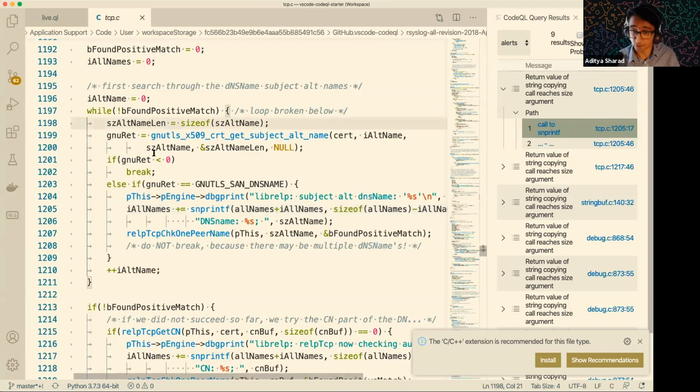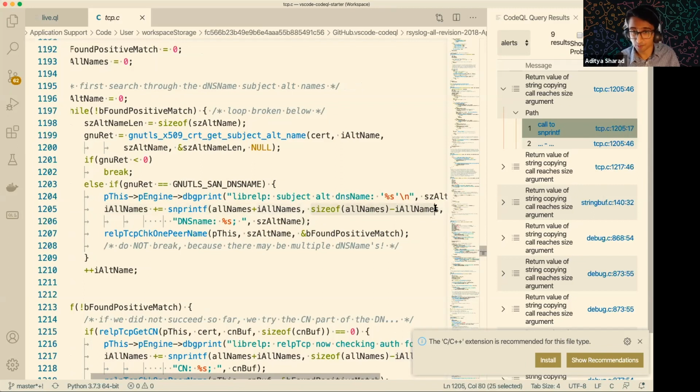But yes, as you said, it does know that this is a loop. So this statement will be followed in some control flow path by potentially the same statement again. And that means that the return value that got added into all names might end up back in this subtraction where we subtract all names. I believe for snprintf, you have to add some other conditions that say your format string is going to allow you to add something unbounded. So you need something like a %s or something similar in the format string. Otherwise, if you fix it to an integer with a limited number of places, then you can't get it to overflow, so it's fine.